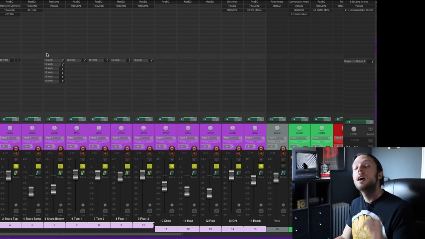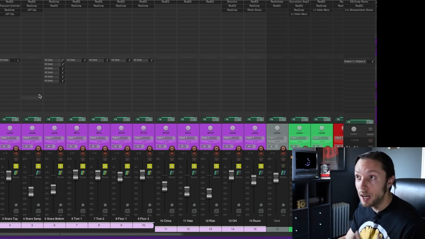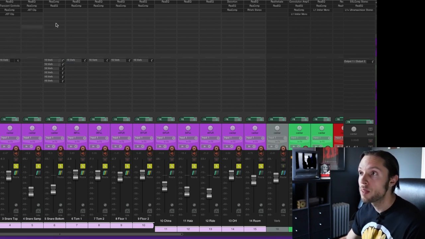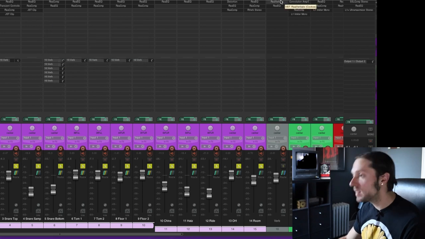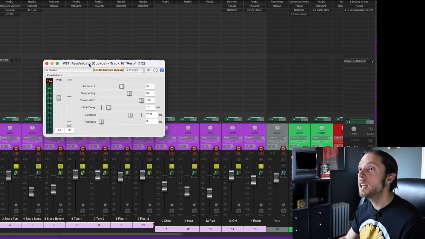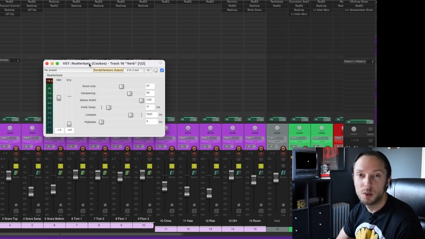Now, on the topic of reverb plugins, the main reverb I'm using on our drum tracks, and again, I'm not using a whole lot, but the reverb that's on my snare mic, the direct mic, and on the toms, it's all the same reverb, and on the snare bottom, is the stock Reaper reverb plugin. Nothing fancy, I'm just using it in a very modest way, just to add a little bit of extra power and size to the kit.